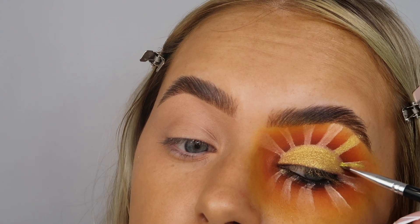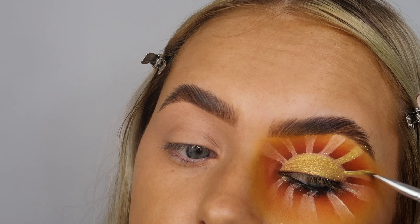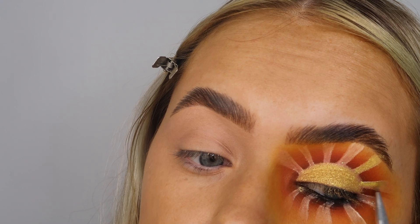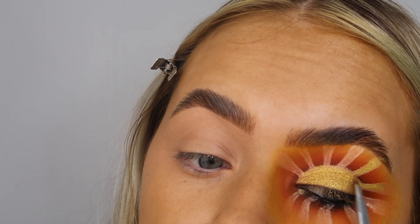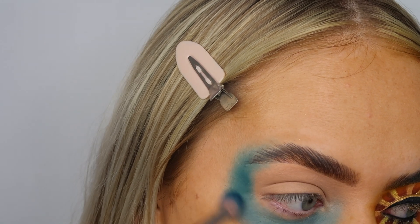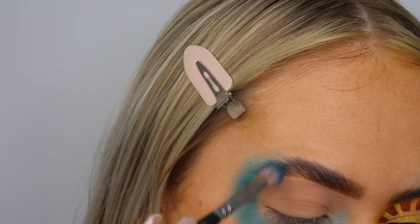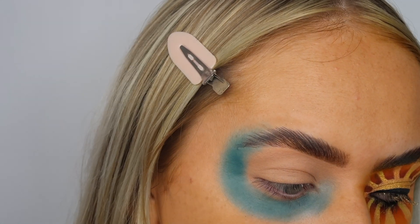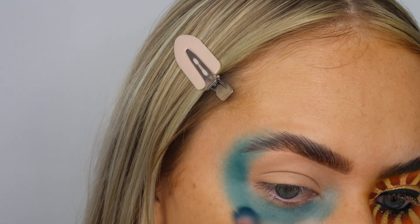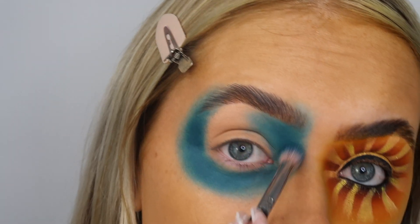You can go in with glitter glue if you want, but mine stuck really well to the P Louise base so I just left mine as it was. Now going in on the moon side - I'm just taking the baby blue shade and carving out roughly where I want the moon to be. I'm also going in with a few other darker shades, just building up that baby blue color, blending it out really nice and fluffy. Then I've gone in with more of a darker blue to intensify it, and then I went in with a dark blue and a purple.